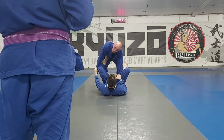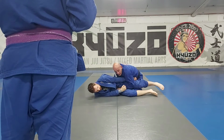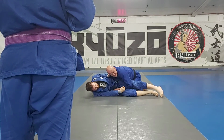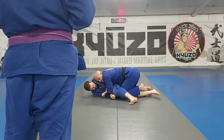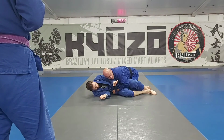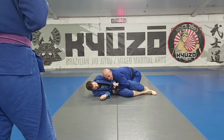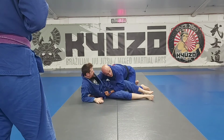If I let go and just go to the upper body, he's going to regain. So when I go back, go here, I'm going to come to his hips, like this. So I'm actually going to pin his hips. As you improve, you'll start to travel across his legs. But for today, let's just work on getting him flat again. So I'll pin his hips. After that, he's got lots and lots of options. He's going to be trying to frame on me, come up on his elbow, scoot out here like this.